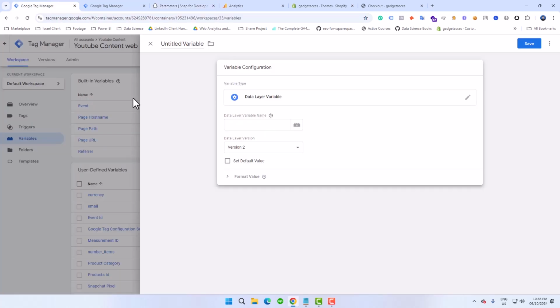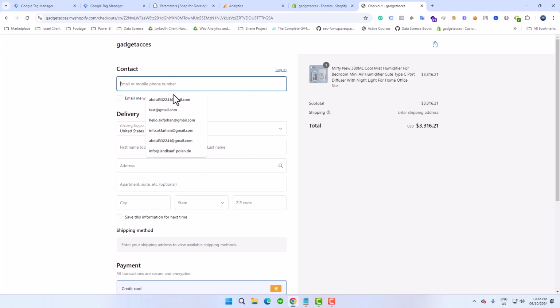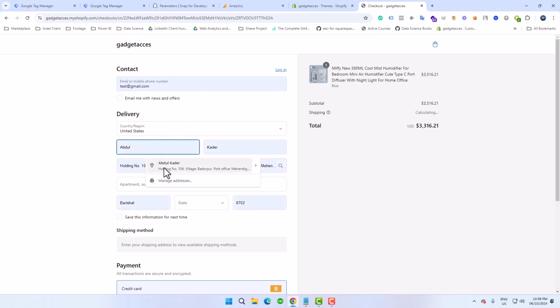Then I have to write here user underscore data dot. Actually, if I make a purchase, that should be understandable for you.